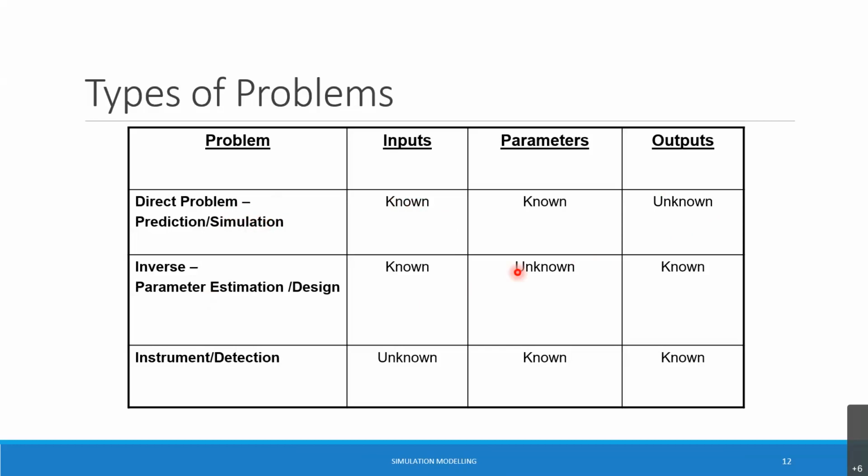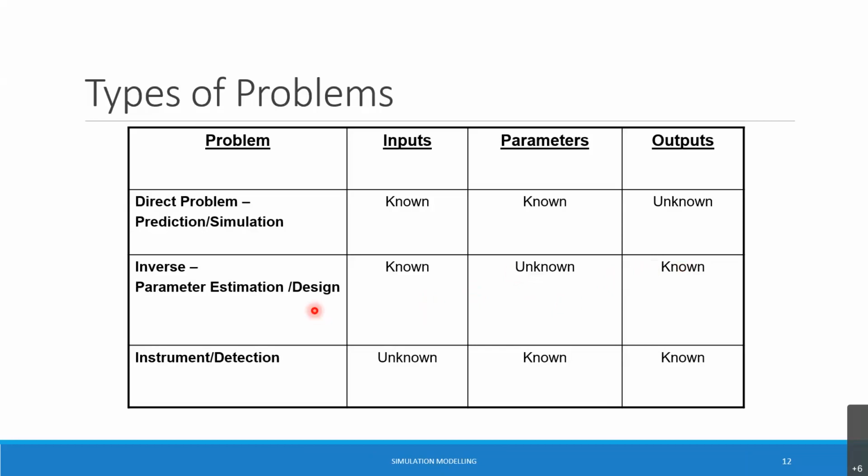Like for example, I know that y is linearly related to x. Let's say y and x are linearly related. So you are trying to develop an equation, y is equal to a x plus b, the relation between y and x. So you are trying to find a and b. So this a and b actually explain the relation between the input x and the output y. So I can say these are the parameters. So this parameter estimation problem is what you call an inverse problem. You have observed the output, you know the input for a given input, and then you are trying to find the parameters.